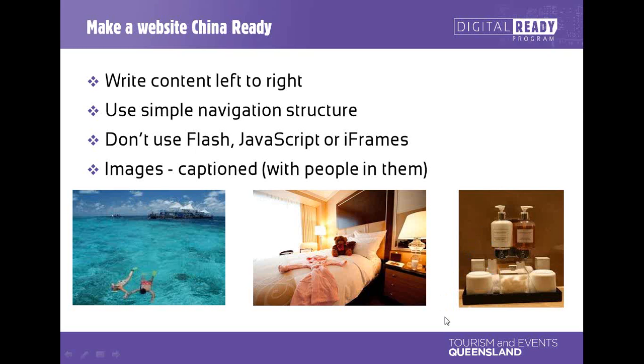Now, also, I've got their images captioned, so that's good not just for the Chinese market, but for our market as well. So what is the image that I'm actually looking at? So actually name them and caption those images so that I can clearly see where I'm going or what I'm potentially going to see. They also like to see people in the images.